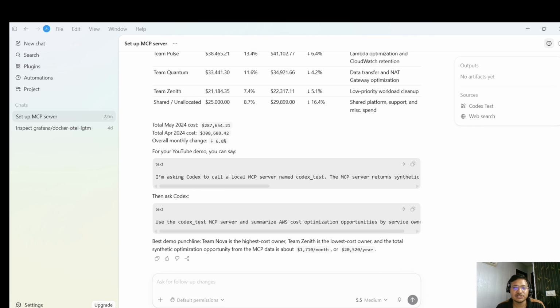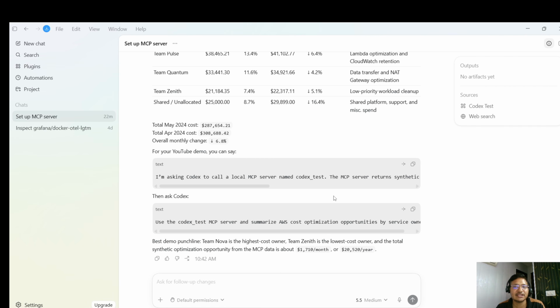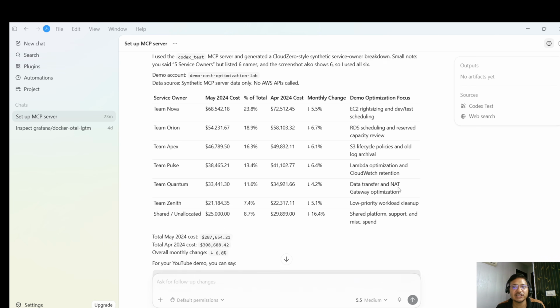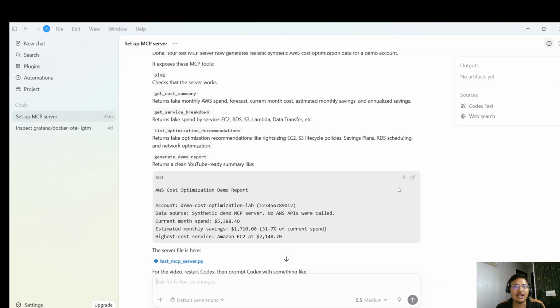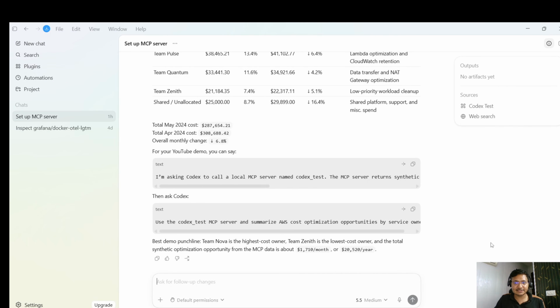If you just use any free ChatGPT, you go here and install it. If you want to install an MCP server too, you can just give it a prompt to please set up a tiny MCP server with my Codex tool, and it will do that for you automatically. That's how I was able to set it up. It's pretty straightforward now. You just give it a prompt and it will ask for permission to execute some commands. Just give it the access and it will execute all the commands in sequence and set up an MCP server for you so that you can do some tests.